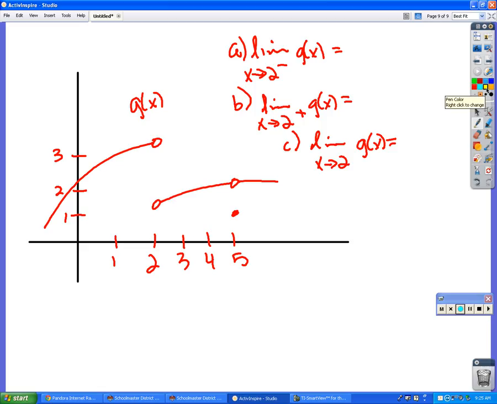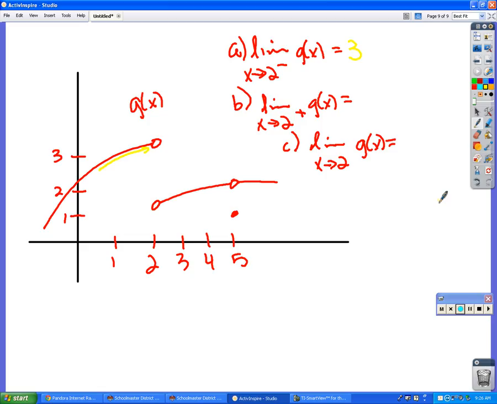So what number is this graph approaching if you had it typed into your calculator and you're looking at a table and you were looking at numbers less than 2, what y value is the graph getting closer and closer and closer to? 3. Yeah, I was trying to have that go closer and closer to 3. You guys see that? From the left-hand side, if I'm going along the graph this direction, then I'm looking at the values that are less than 2. My y values are going to be approaching 3. Do they ever get to 3? No. There's a hole in the graph there. Okay, so that would be an error on your calculator.